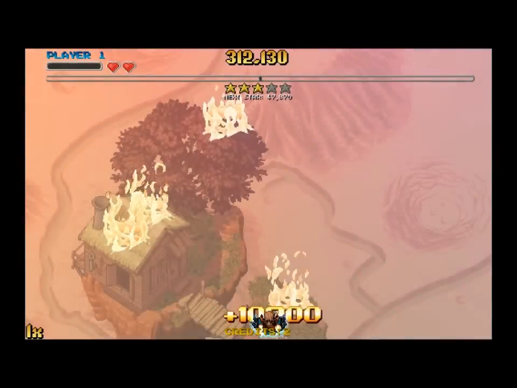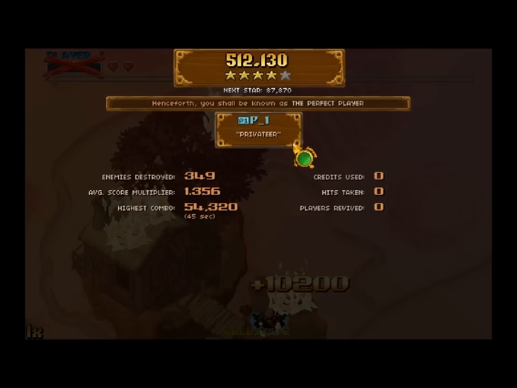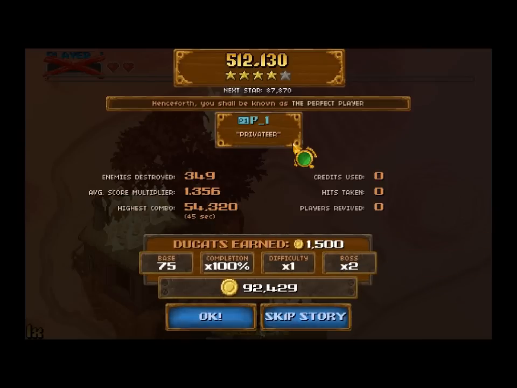Up at the top as well, you see we got a series of stars there, a bit like Guitar Hero. You have a certain number of stars to try and acquire throughout the course of a level. We got 4 stars there, which wasn't great. I can do better than that, but hey, whatever. There we are, at the end of a level.